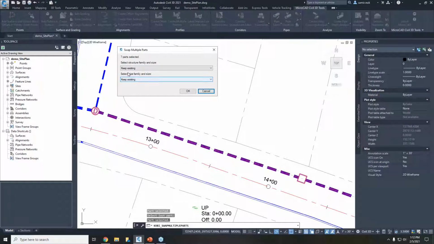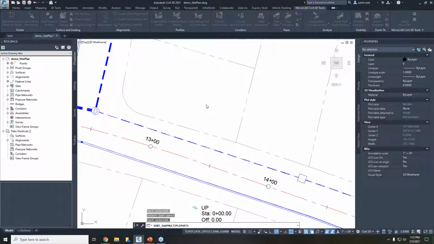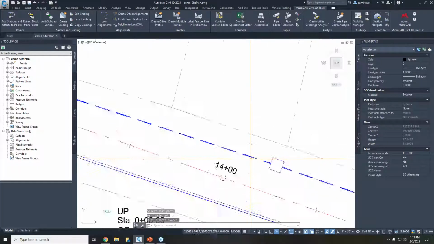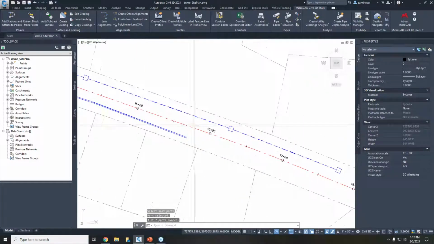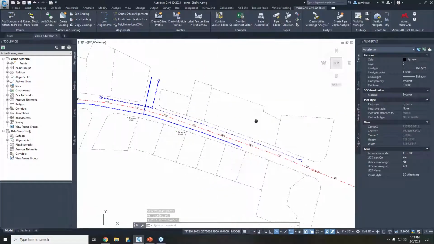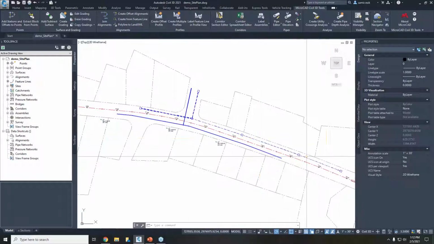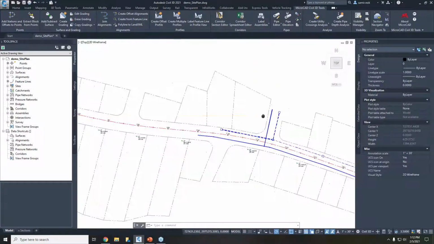And let's say I would like to swap the pipes to a different size pipe, for example. Let's say I want it to be a 4-inch pipe for some reason. All right, so I go there, and the pipe has been resized. All of the pipes in the middle, so 3 pipes in one go. So really nice feature here that makes it much more efficient with redesigning pipe networks. One of my favorite tools, to be honest.